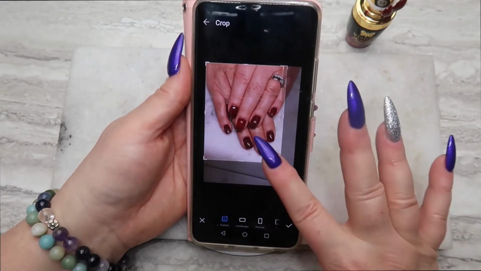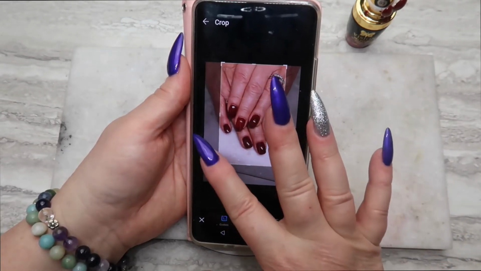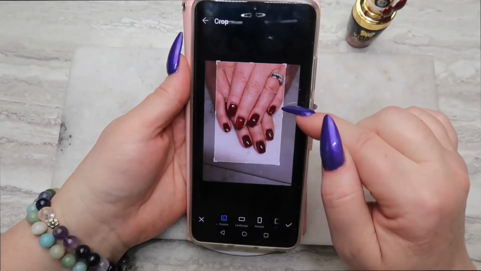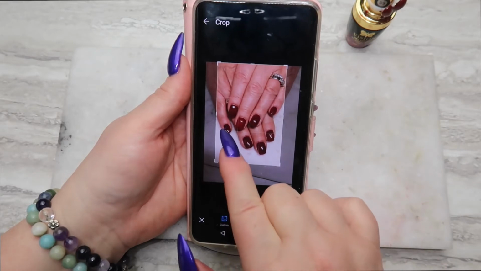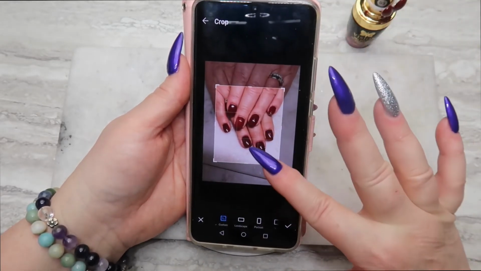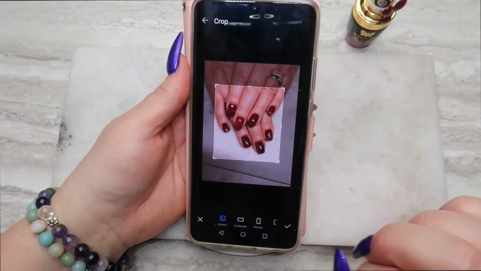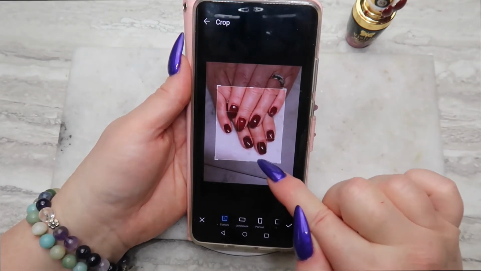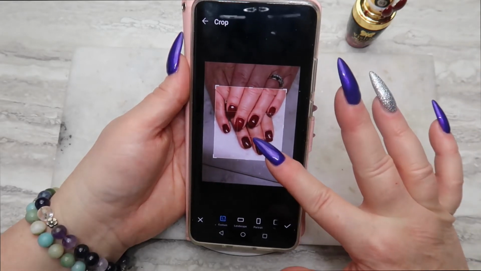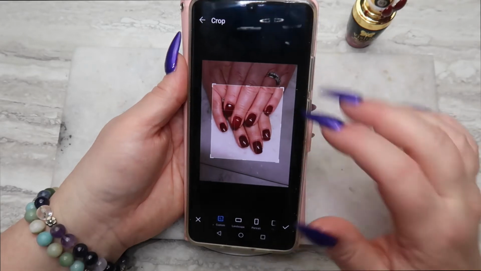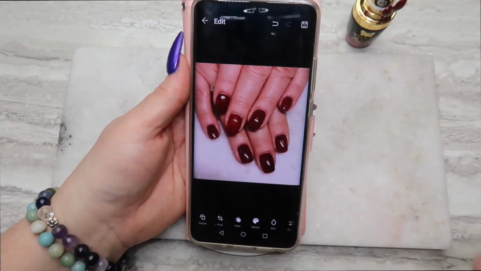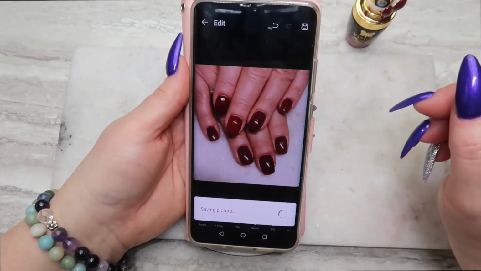And what I do when I crop is I try to make sure that the distance between this nail and the edge of the picture is the same as this nail and the edge of the picture. About like that. I want to leave a little bit of room here. I don't want to crop it right up here. So just a little bit more. Let's see how that is. When that looks pretty good, I'll leave it like that and I'll just save it.